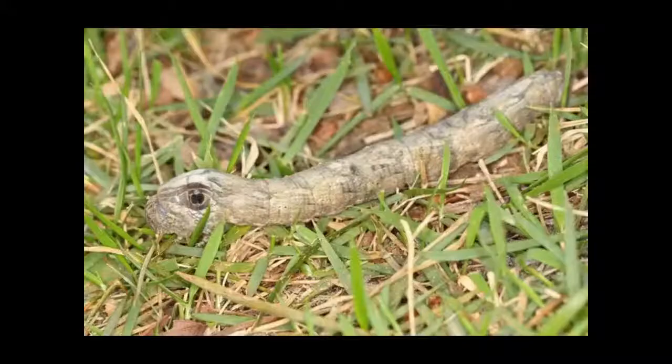If all else fails, then threaten your enemies. This snake is actually a caterpillar that, when threatened, opens its fake eyes. The eyes, by the way, are not on the head. The head is to the left of the eyes in this picture. It blows up that part of its body with the eyes expanding and pretends to be a snake. Wow. Scientific experiments putting these in cages with birds show that when a bird sees this happen, it jumps back and is not anxious to attack. Well, I would too. I would too, yeah.